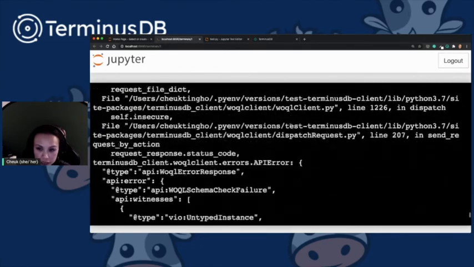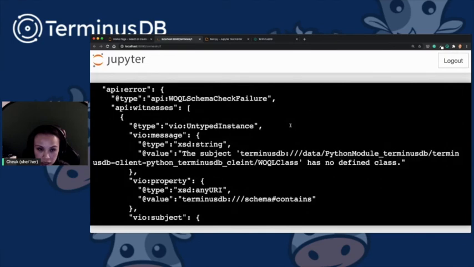Also app property. Okay, so we have this object, right? So this object is Python module terminus db client terminus client Waco class, has no defined class.